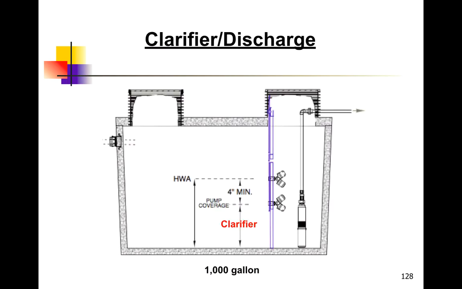In the clarifying tank, the floats should be set, and there's really two criteria that you need to meet or be within. The bottom float can't be any lower than the top of the pump, and the top float can't be any higher than the inlet to the tank. And the floats need to be about 4 inches apart.